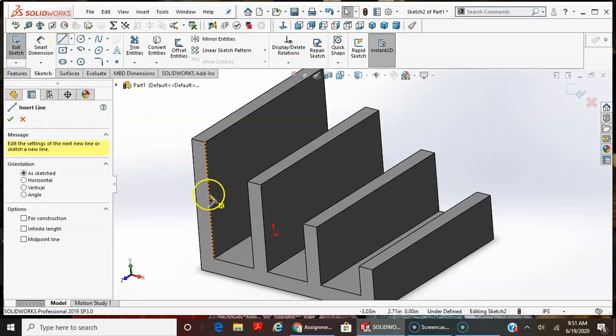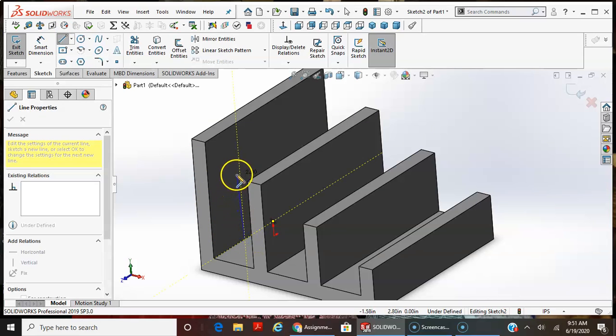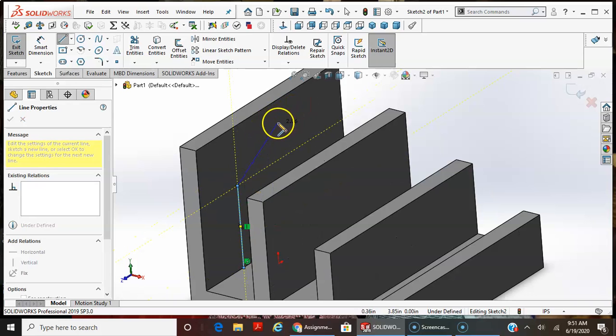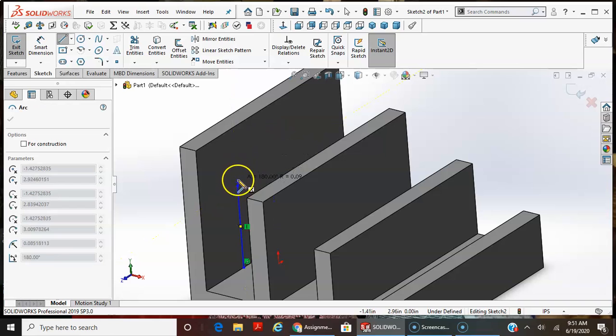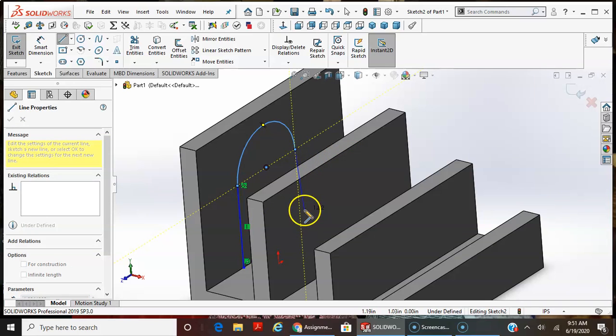And I'm going to select the line function. I'm going to go to here. And there's a little trick. If you take your mouse out and bring it back, it converts into an arc function. And I can use the inference lines. And once you select the end point of the arc, it converts back to a line function. I know I went kind of fast on that, so I'll show that again.